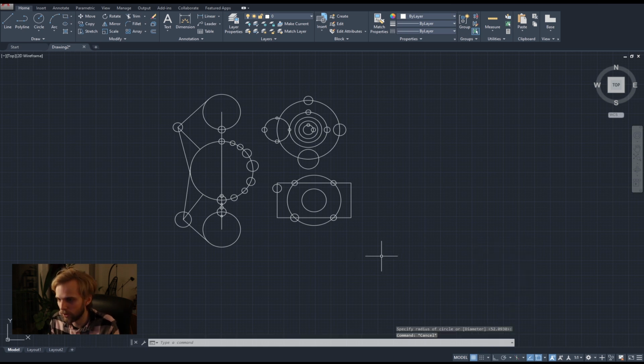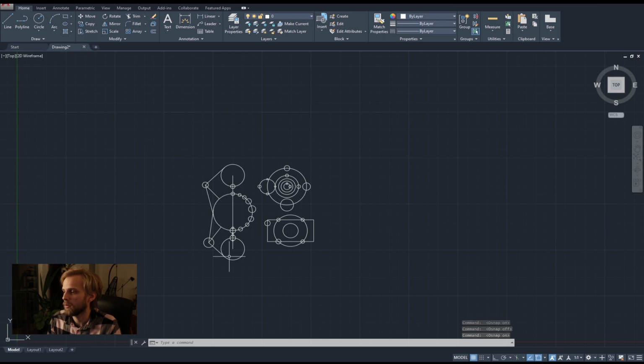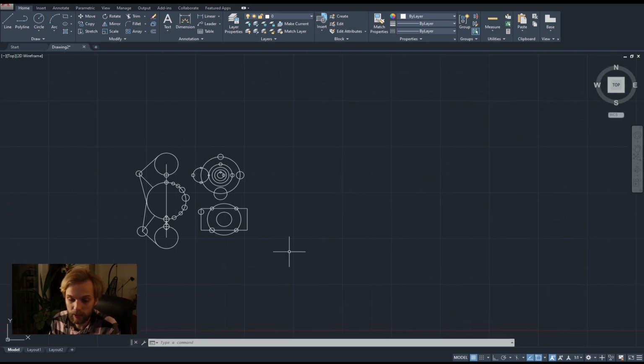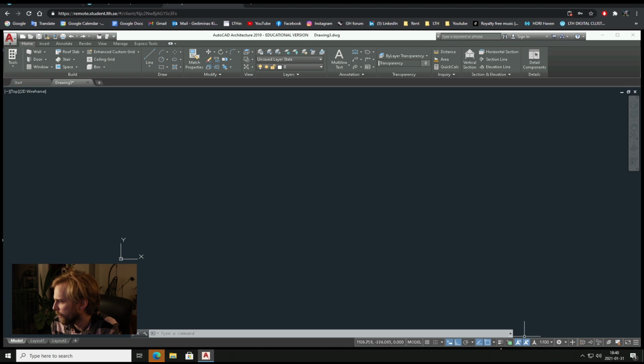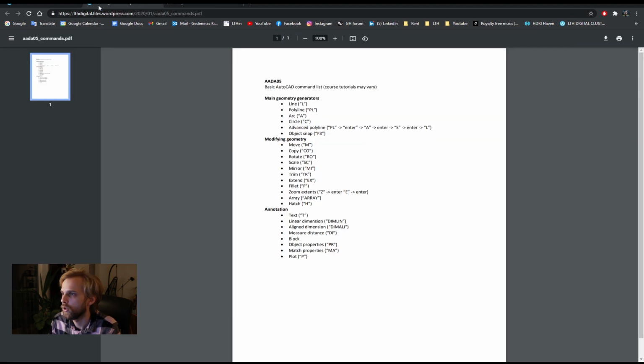A shortcut to turn on or off object snapping is the F3 button. Usually I just always have it turned on. Oh, beautiful graphics that we've made here. Right, so that is snapping. Let's take a look if everything is all right here. Yeah, it's the same thing here in this workspace as well. Good, very good.